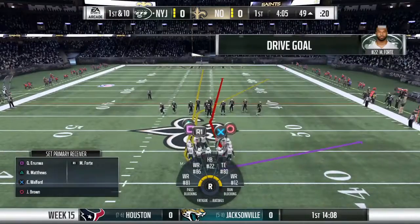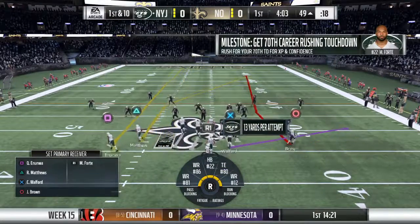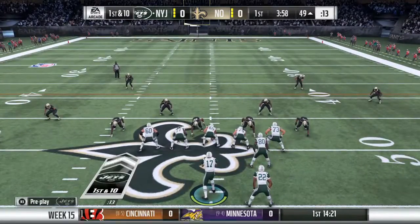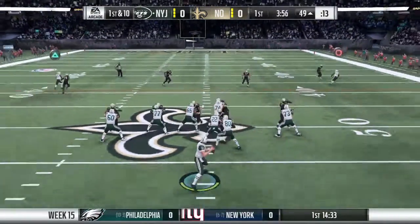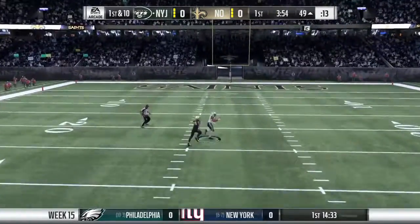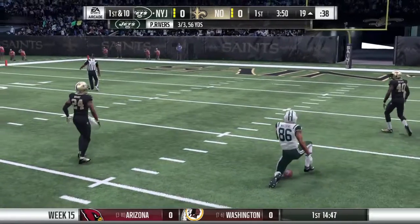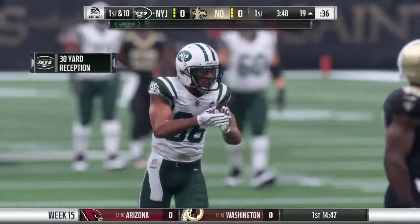There are so many things to watch for when you play defense. And reading your keys, you always hear about that, and having your eyes in the right place. Sometimes your eyes can fool you. How about that play action there? And it sprang the big guy, didn't it? Able to dump it over the top to him. And Matthews over the middle with a grab. Give him 30 yards there.